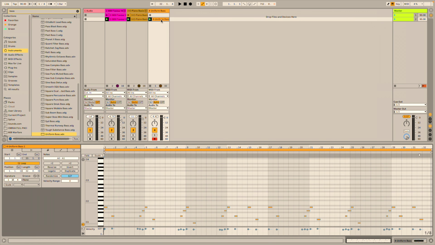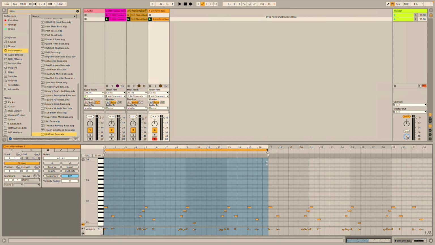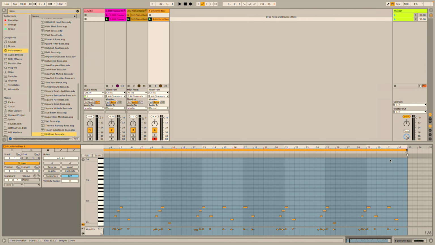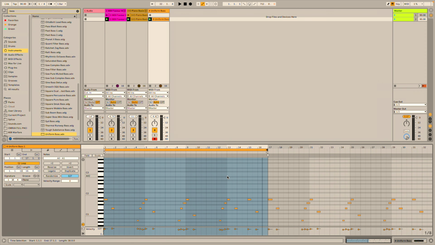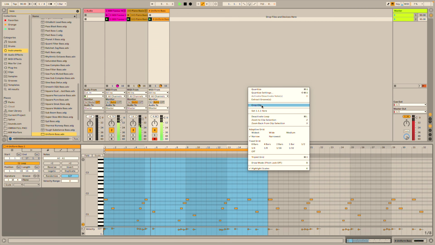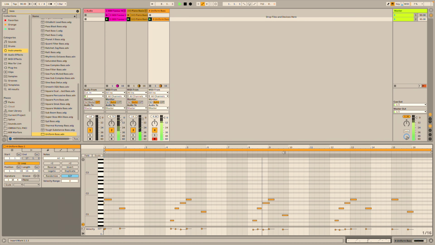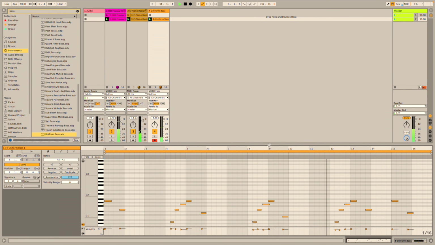Double click on this loop that we created. Let's take this progression down to 16. You can leave it, if you wanted to leave it at a 32 bar progression, you can. It just depends on what you're writing. But for me, let's just make it simple and let's just crop this. Let's just make it a simple little bass line.